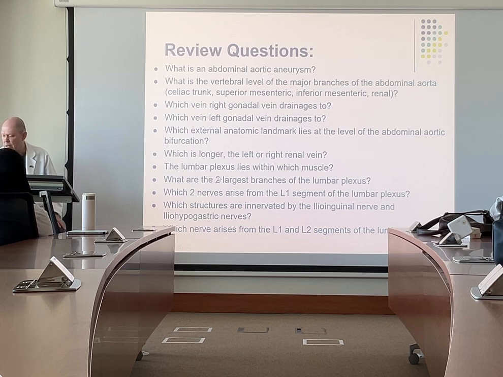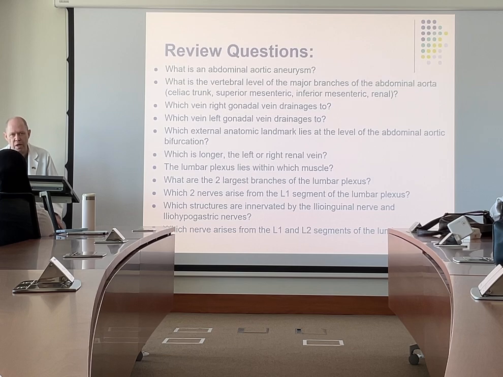The lumbar plexus lies within which muscle? Psoas major. What is the lumbar plexus? The ventral rami of the L1 to L4 spinal nerves. They form the lumbar plexus, and the lumbar plexus along with the sacral plexus participates in the innervation of the lower limb, right? I just mentioned some nerves which run from it in this block.